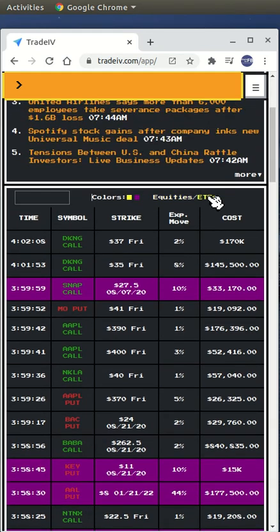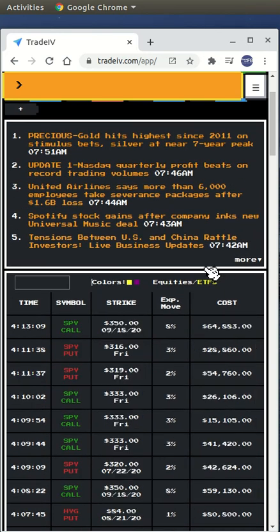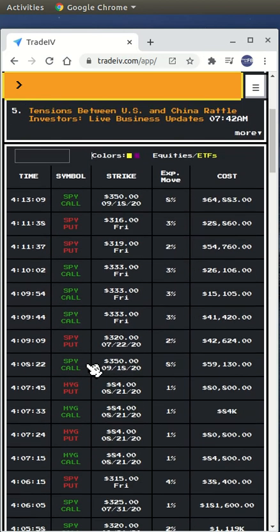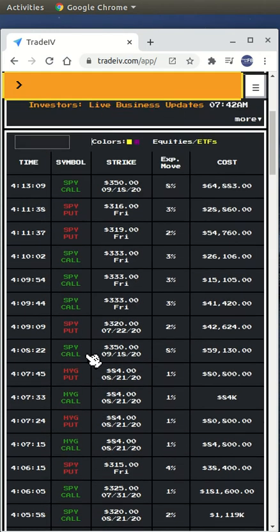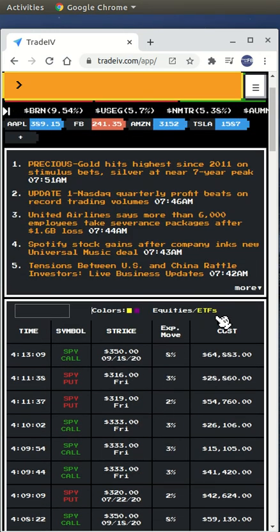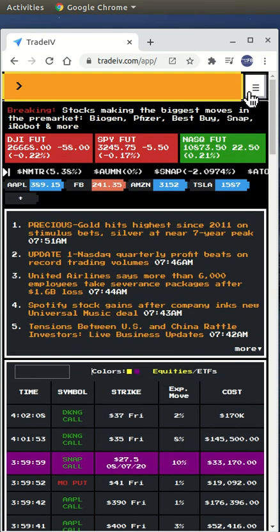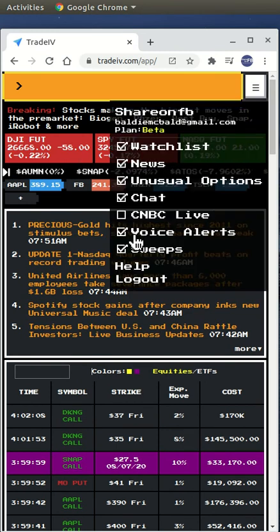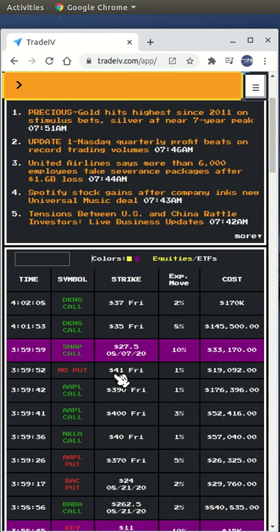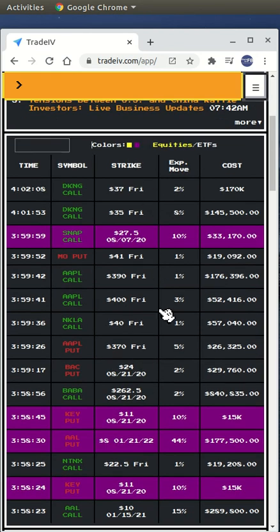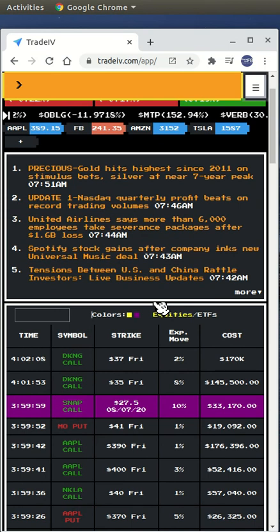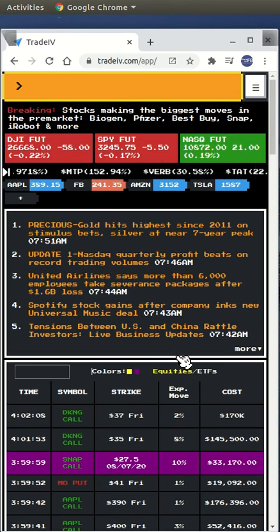You can also look into ETFs, like SPY, IWM, XLF. You can also get real-time sweeps for ETFs. But usually I go back to equities, and then I usually look at colors. There's a neat option in the menu called voice alerts. If you turn this on, whenever there's a purple or yellow order coming in, it'll tell you in the voice alerts that there's a new order. So very useful when you're docking the app on the side, and when you're not paying attention, this will tell you in the voice alerts.